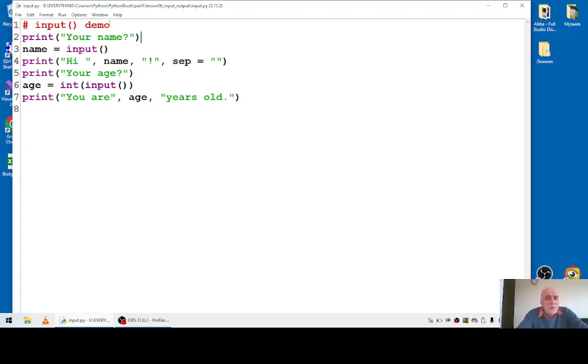So you see, I'm not only taking the user's input, I'm converting user input to numeric format. So name is a string variable, but age is an integer variable. And again, I print a second message, how old the user was.